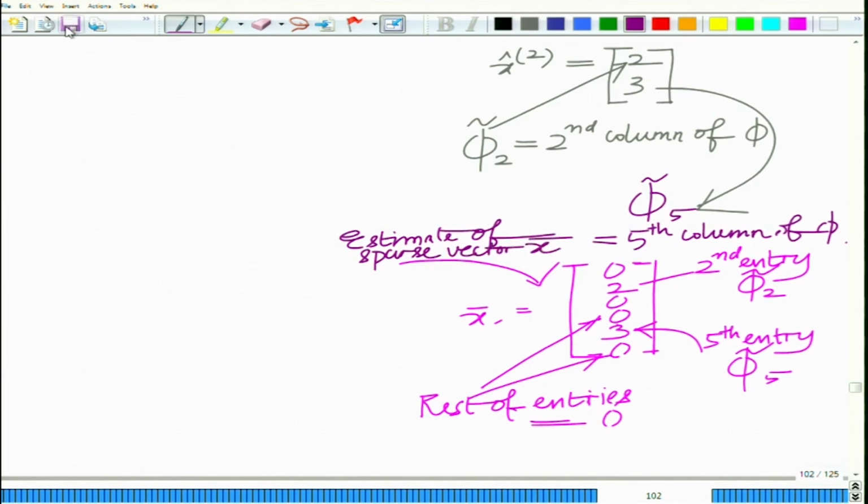Okay. And of course, as we said, this is a simple example, simply a paper and pen example, something that you can do on the back of an envelope. But of course, problems in practice are frequently more complex and quite involved. For instance, the size of the dictionary matrix phi can be 500 cross, let us say, 10,000. Remember, phi will always have much fewer rows than columns, because the columns represent the unknowns and the rows represent the observations, alright. But you can scale up this OMP algorithm and use it for similar scenarios.